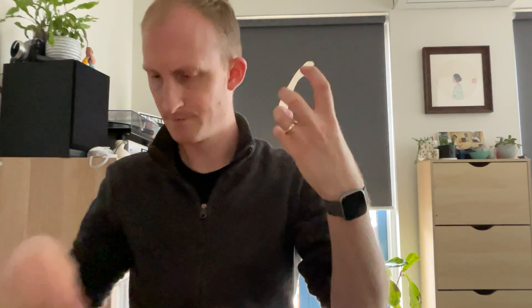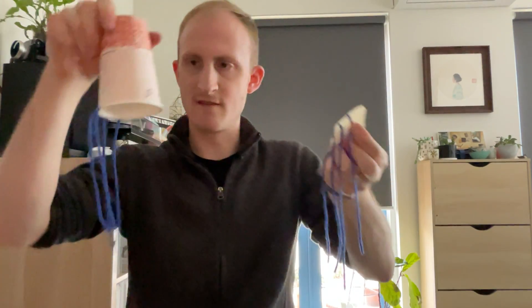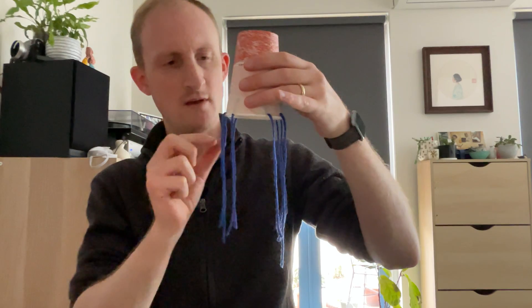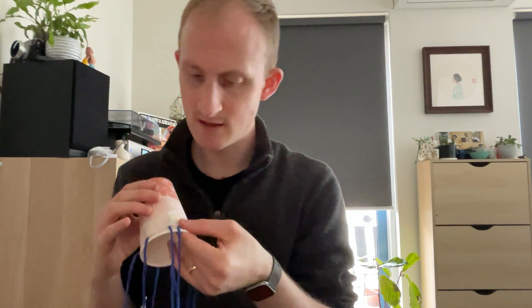If I just left him like that, he would fall over, wouldn't he? He needs some legs on the other side. So let's get another piece of masking tape. Masking tape is good because you can tear it — you don't need scissors. Let's count again — four pieces: one, two, three, and four. Let's stick it on the other side of my spider. So now four on one side and four on the other side equals one, two, three, four, five, six, seven, eight altogether. So my spider has eight legs, just like a real spider.